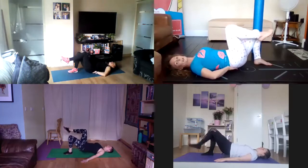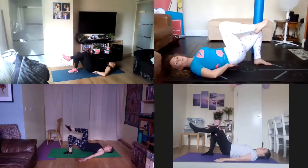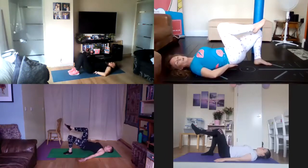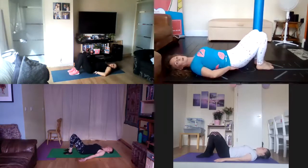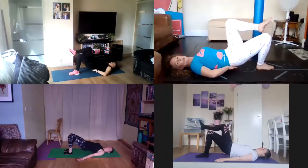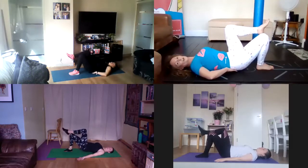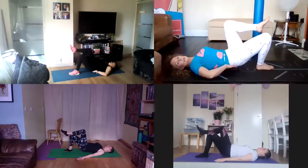You can see that we've got modifications going on with some of the coaches, and that's absolutely fine because we need to listen to our body and what we need to do. Squeeze through the glutes and the hamstrings — all of the muscles through that leg will be working nicely. Louise hasn't counted so I'm going to say that we've done 20. Now let's come up to do the other side. As you peel your foot off, you will notice if the pelvis is keeping centred. One side can be trickier than the other — that is not uncommon — but we are looking at having a nice centred pelvis as best as we can.